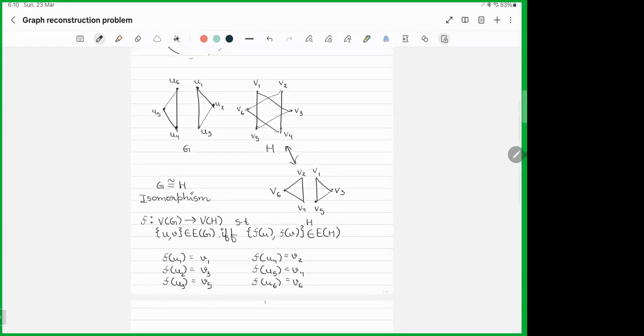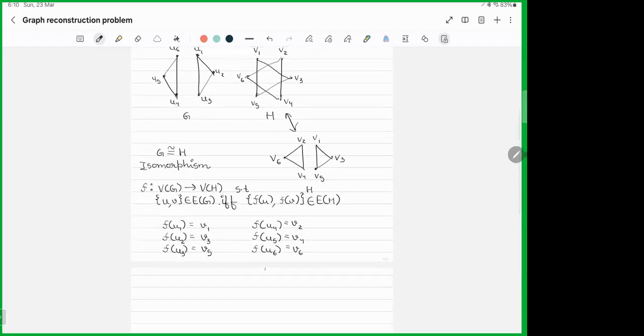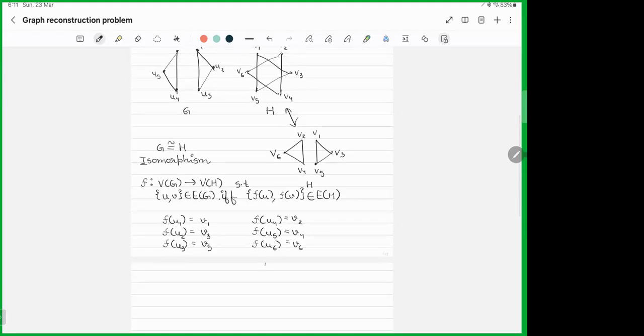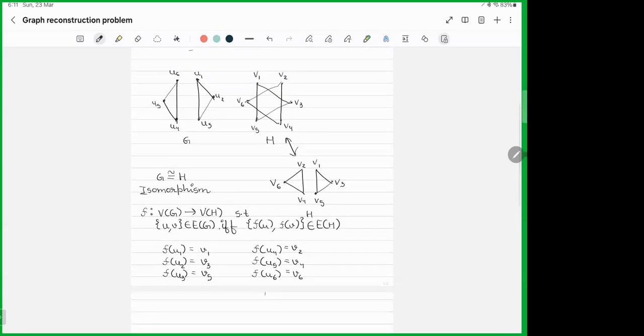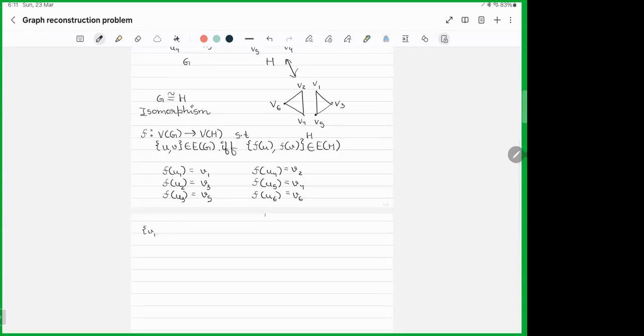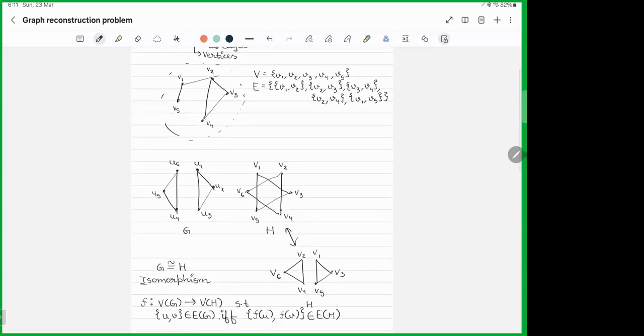So you can see that this is not the unique isomorphism between these graphs. There are many other isomorphisms, but right now I'm interested in just defining isomorphism. I'm not interested in the number of different isomorphisms which these two graphs have. When I am using the term graph, I will be using the labels V1, V2, ..., Vn for the vertices, because we are interested in the structure of the graph for this problem. I am talking about the problem but not actually stating it yet.